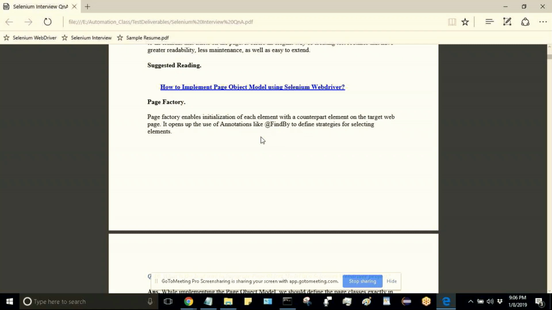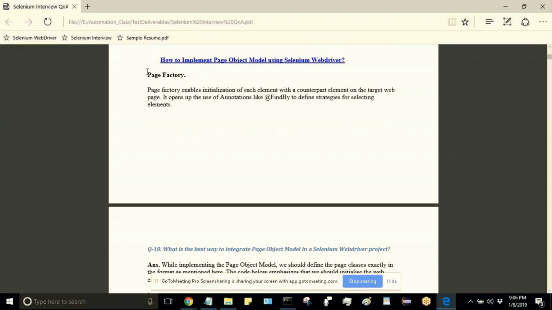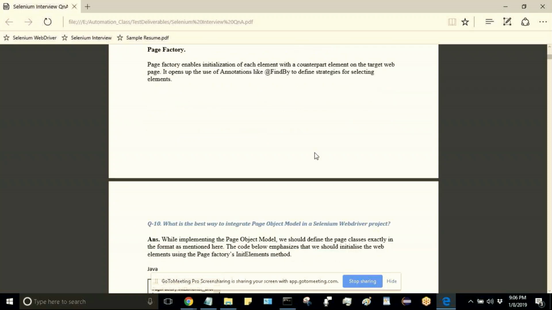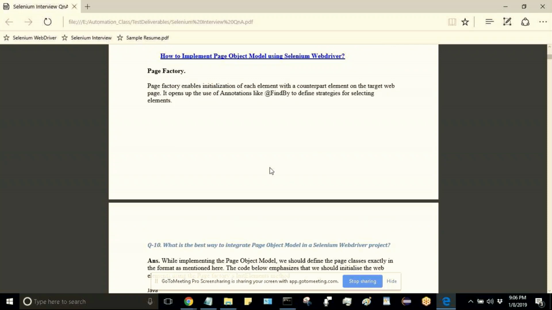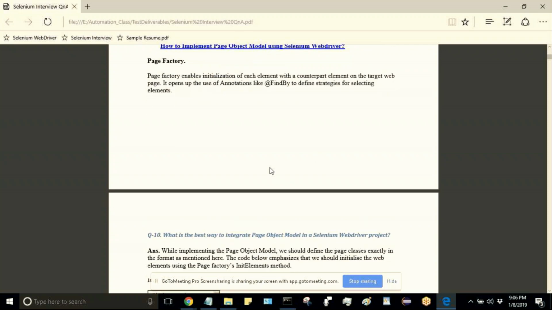So if you use a page factory, there are benefits which are part of TestNG. Otherwise, we can use our own framework. It doesn't matter. But it's not better to combine both of them because both are doing the same thing. You're going to get confused if you use both. Either use page factory or use our own hybrid framework.